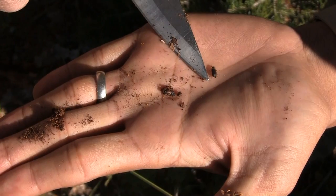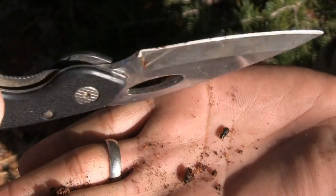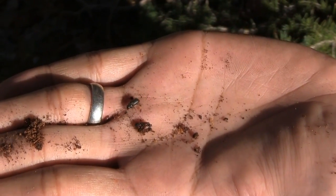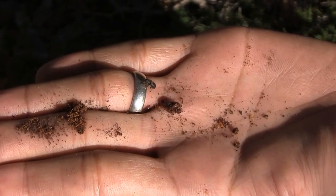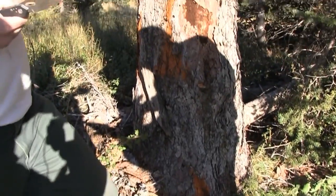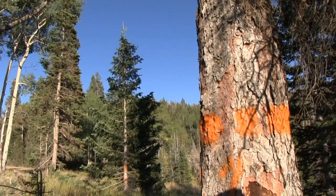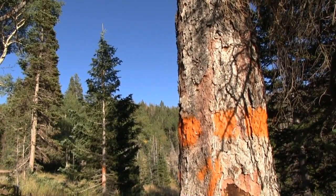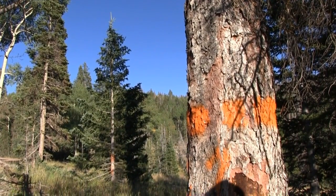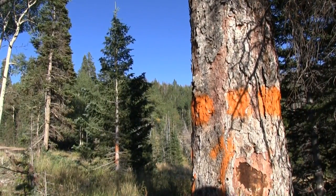But these spruce beetles are pretty adept at getting by the tree's defenses. So the spruce beetle comes in here. The spruce beetle is specific, the host is specific to spruce. So we have the Colorado blue spruce, we might refer to it as water spruce, and we also have the Engelmann spruce. So it'll go after both of those types of trees in here. The Doug fir beetle will attack the Doug fir. The only beetle that will go after multiple species that we have here is the Ips beetle.